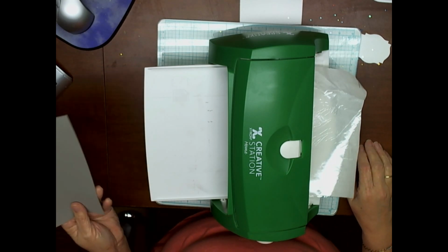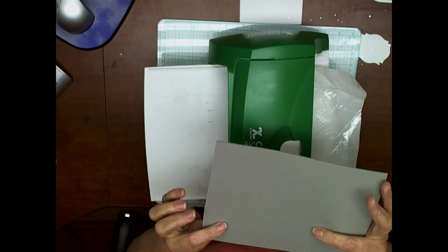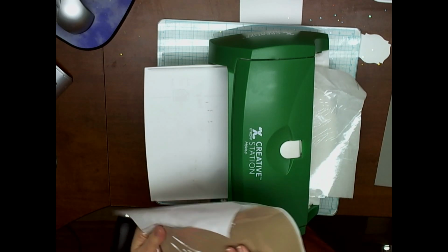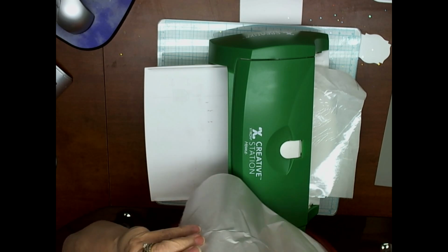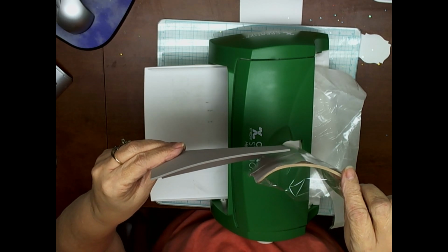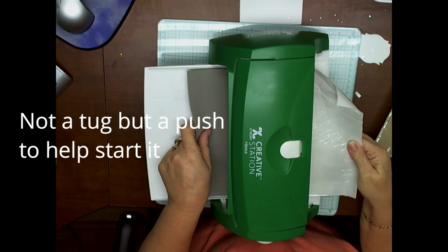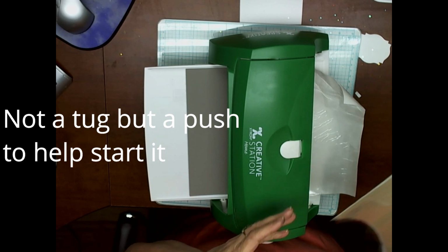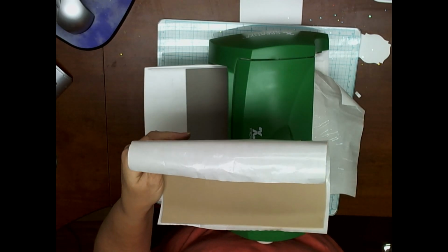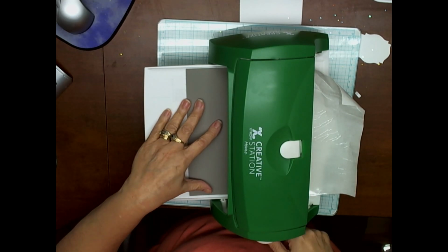Now, where I want to go with this is foam, fun foam, play foam, whatever you want to call it. It's a foam, all right, and they have them at different thicknesses. If you use the big thick one, like this one here, it's a lot thicker, as you can tell versus this one, which is a lot thinner. When you slide it in, you're going to have to turn it and give it a little tug to get between the rollers, because the rollers want to make it tight. But once it's tight and it's in together, you have yourself a piece of adhesive on the back. So you're all set. Okay, now, it's easy as pie.